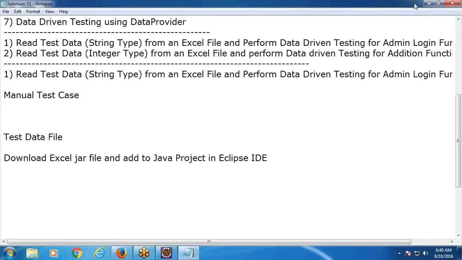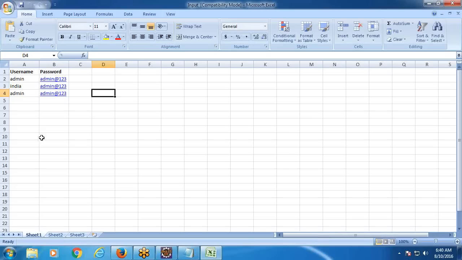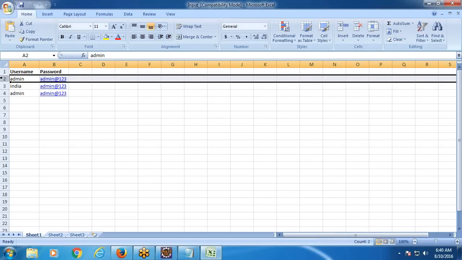Next, in order to perform multiple iterations, prepare a test data file. I already prepared it. Observe this one. See, three sets of test data. You can prepare 10 sets or 20 sets or 100 records, no issue. See here, the first record, admin and 123 as username and password, a valid record.